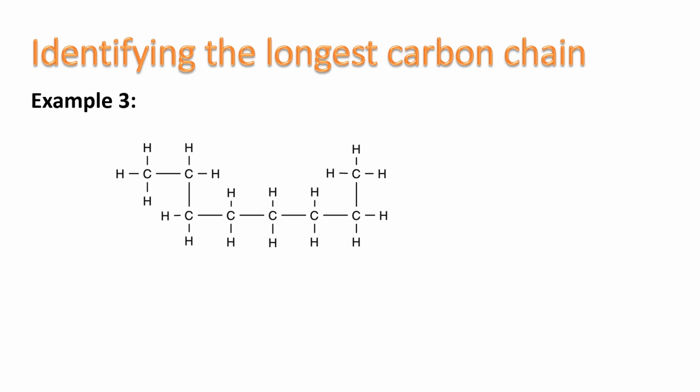And then example number 3. In total here we have 8 carbon atoms. When you look at this initially, it does not look like all 8 carbons are connected in one long chain. However, if we look at the highlight here, we can start at the carbon at the very left and follow one pathway all the way to the furthest carbon at the end. Because of that, we can say that all 8 carbons are connected in a long carbon chain. There are no double bonds, and so this parent hydrocarbon would be octane.